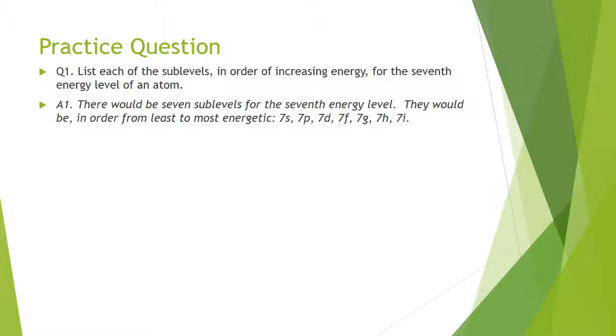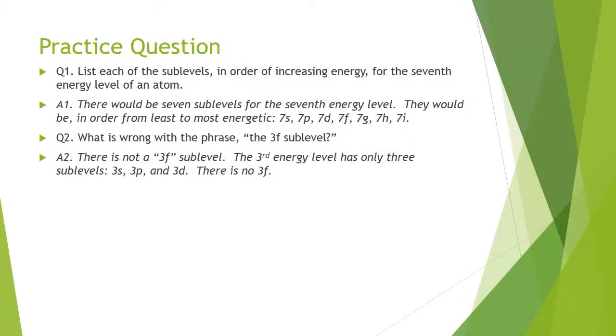All right, next question. What is wrong with the phrase the 3f sublevel? Hopefully you recognize here that there is no such thing as a 3f sublevel. I should read the question right. The third energy level only has 3 sublevels, which would be 3s, 3p, and 3d. There is no such thing as a 3f sublevel.